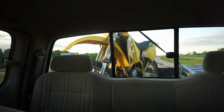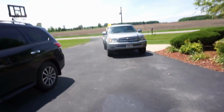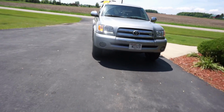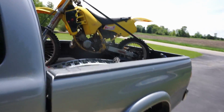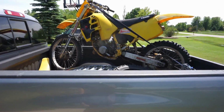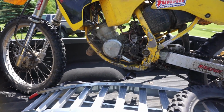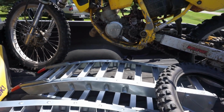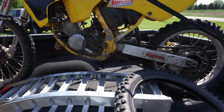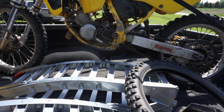So we're gonna get home, take a little walk around, see what needs to be done to the bike, and yeah, we'll go from there. Alright guys, we finally got the RM125 right here. Pretty nice. So it's basically pretty much clapped on the outside, but the motor is strong, and that's pretty much the part that counts. It can look good and not run good, but it definitely runs great.